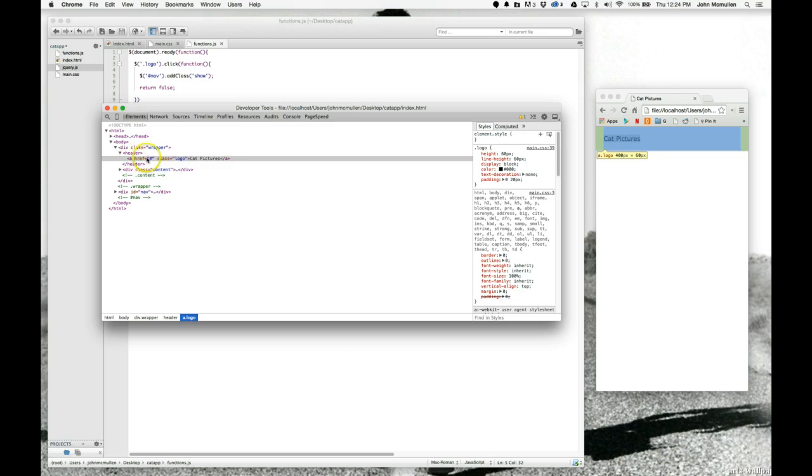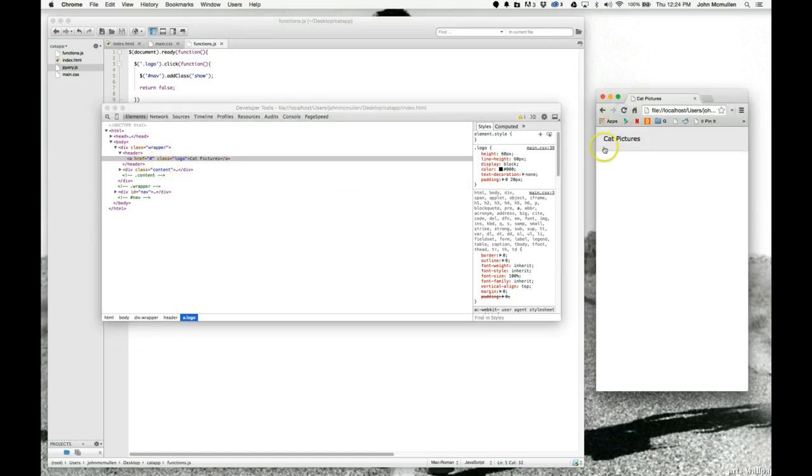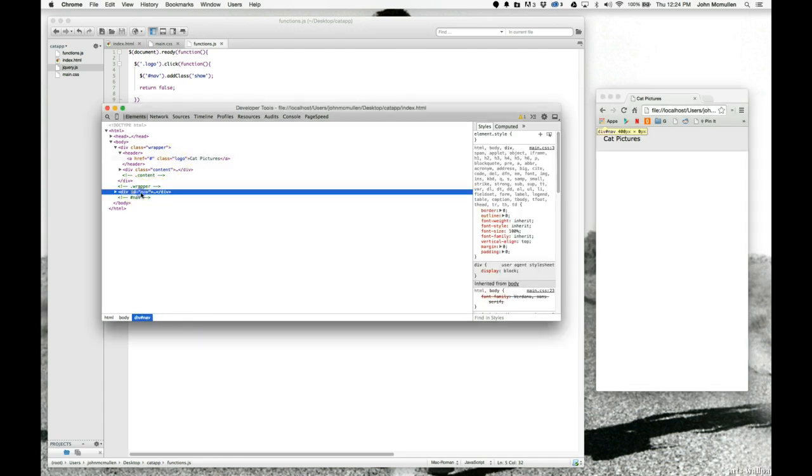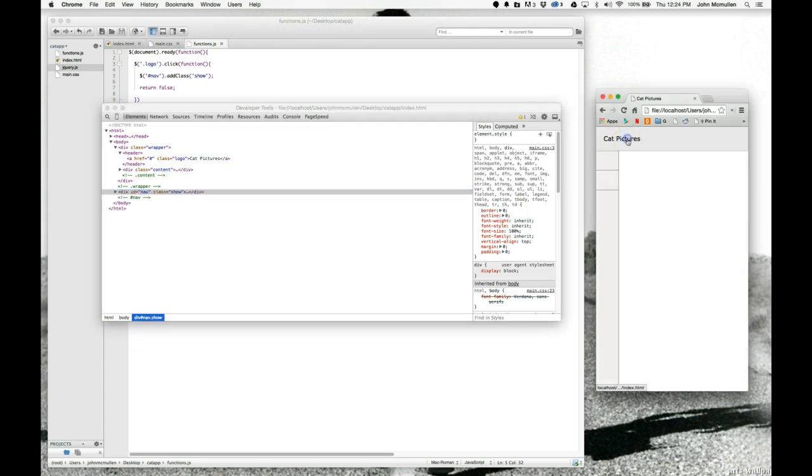So here's my href, class equals logo. By the way, I'm using Chrome. That's how inspect element just worked. So when I click on it, you'll see that the nav down here, this is what you want to pay attention to, it will add the class of show to it. So let's click on it, class of show. Now if I keep clicking on it, it's not going to do anything because class of show is on there.